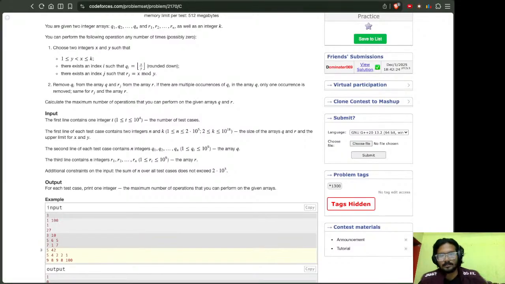Okay, I have an idea. I think it's going to work. We have to write binary search for it.